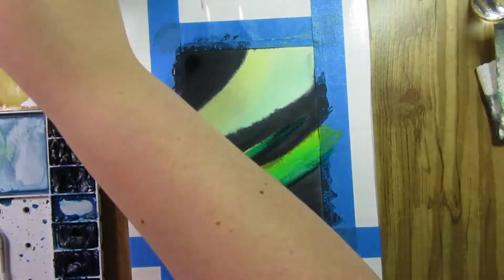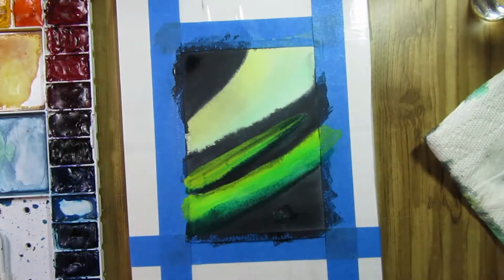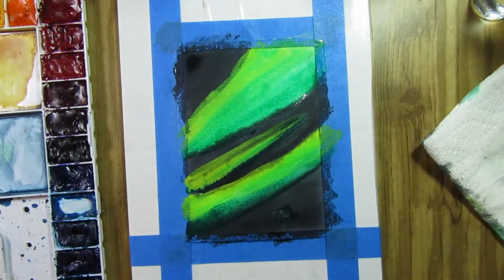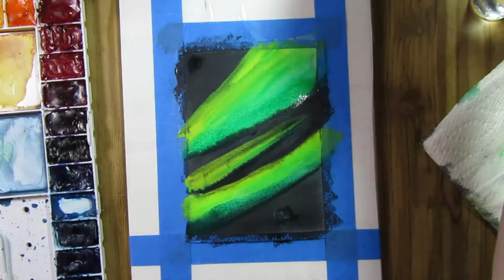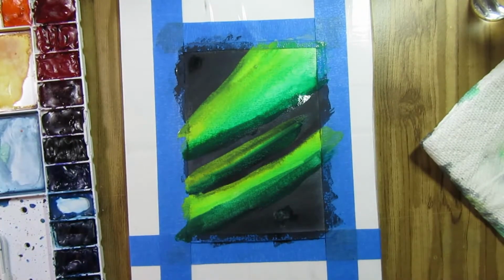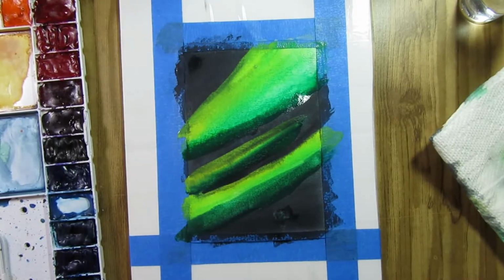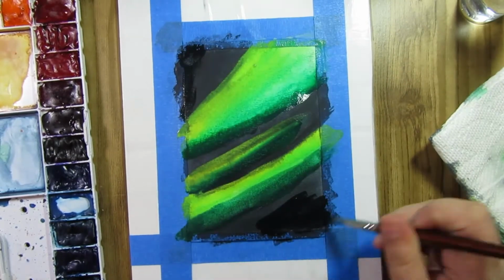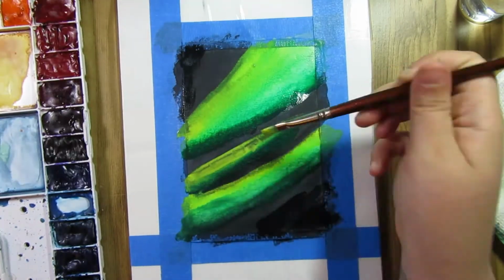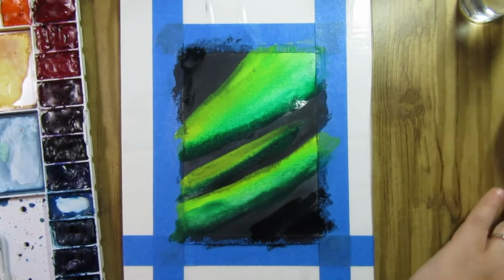That it did that. Maybe I got the paper too wet. I don't know. Maybe it was the fact that it was taped down. One thing also is I didn't really leave space for white, because I've noticed some techniques that I saw were, while the actual color of where the aurora was still wet, they would go in and pick up some of the color to leave white spots, and I didn't do that. I also went in with the Payne's gray too dark too quickly, because I tried to clean up and expand more of the colors and the light, but it's watercolor, so it's transparent or translucent, so it didn't really lay down right.